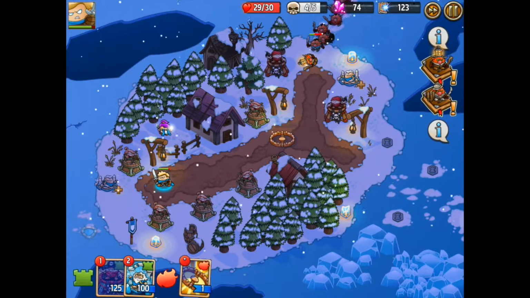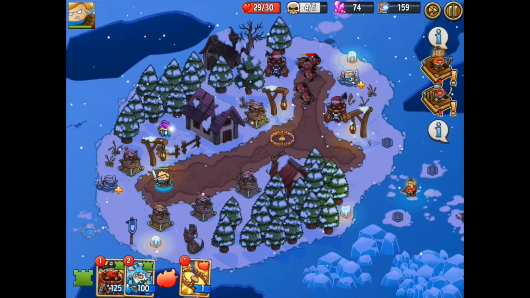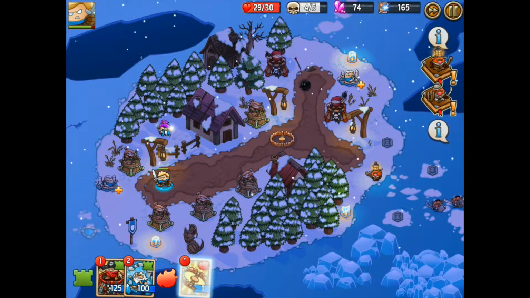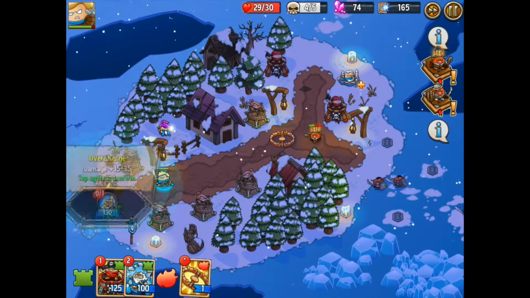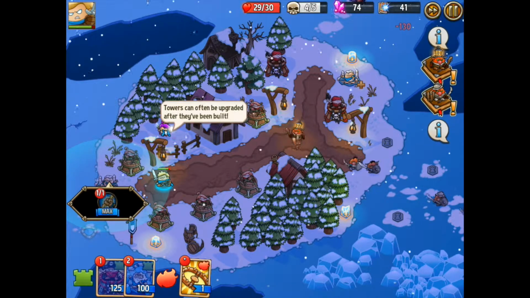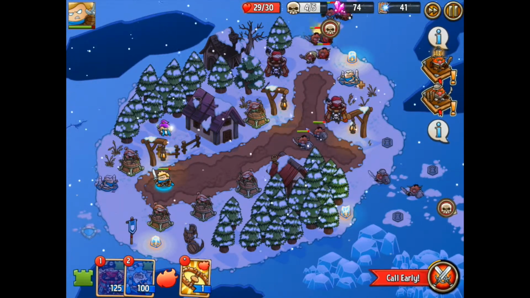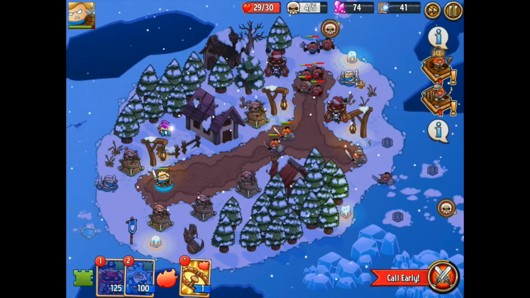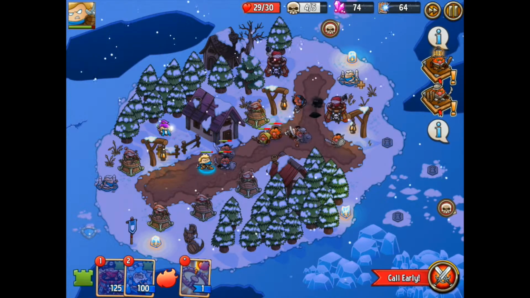Here we go. 4 or 5 wave. So I can't add any more, but I can upgrade. Let's upgrade this guy. And double tap. Oh, tap again to complete. Towers can't be upgraded once they've been built. Alright. So let's keep going here. Add another trap. Boom. Get some of those.